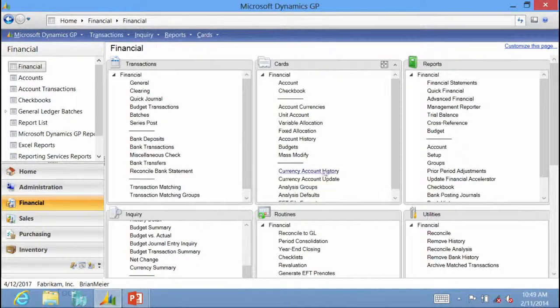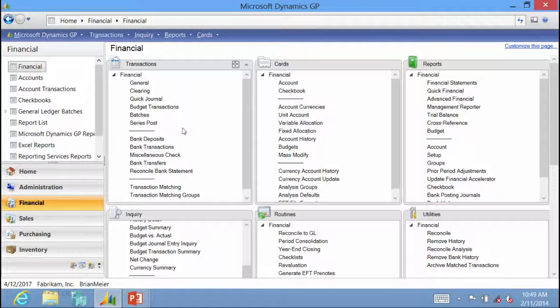Next, let's talk a little bit about bank reconciliation, which is one of the other key financial series modules. Within bank reconciliation, we have a key master record, which would be our checkbook, and the checkbook is kind of the account that general ledger would have, the key record. You can have multiple checkbooks. They could be in multiple banks. You could have multiple checking accounts at the same bank. You can track all that within the checkbook maintenance window, setting each one up as a checkbook.